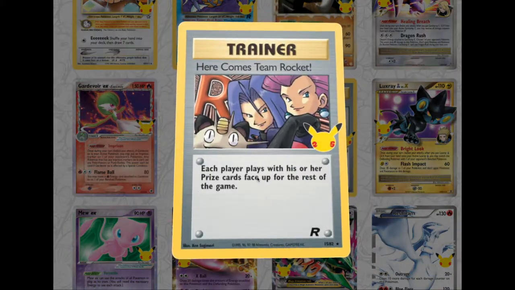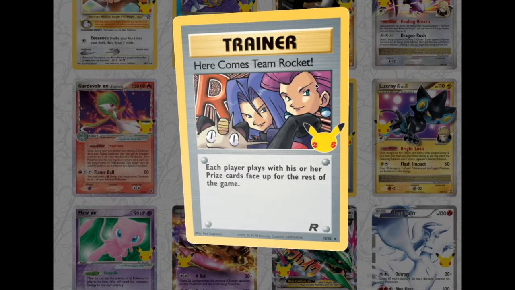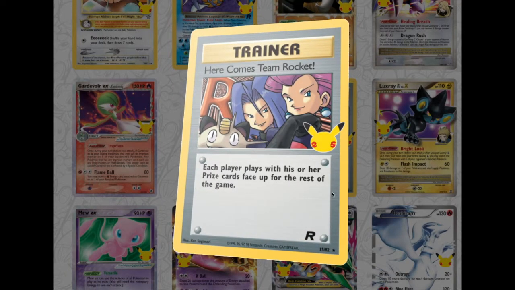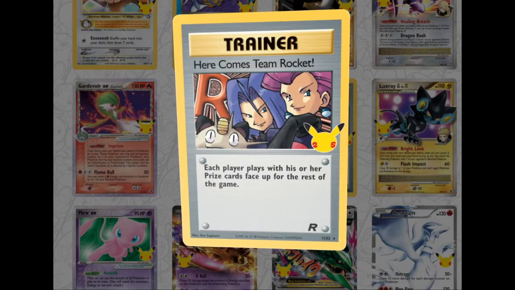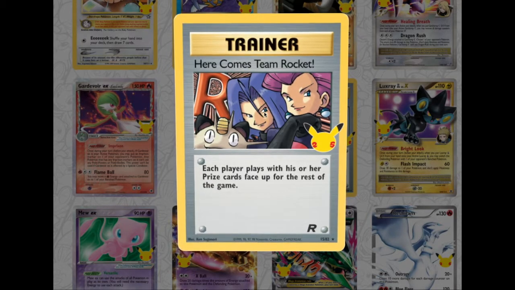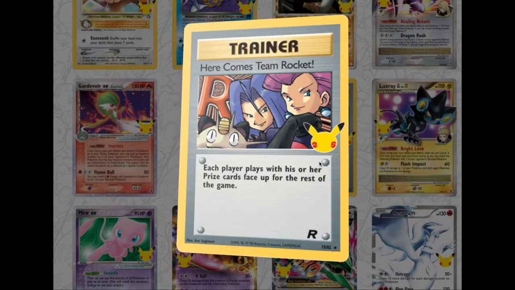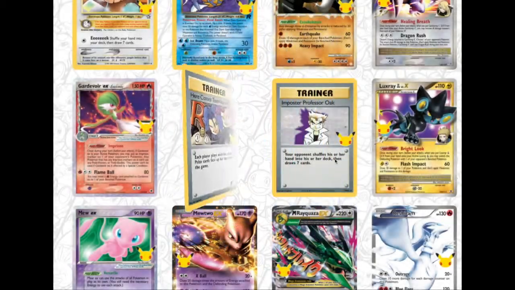Here comes Team Rocket. The artwork on Jesse and James is amazing. Look at it. It's the old school Japanese style of the line drawings and the sharp features. The eyes are so apart, including Meowth. Beautiful card. One of my favorites from the set.